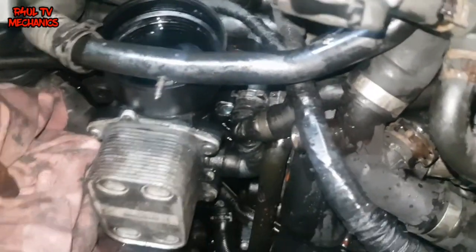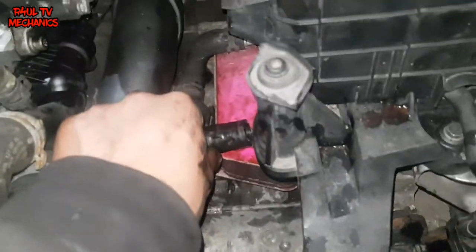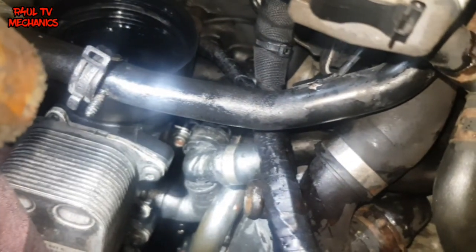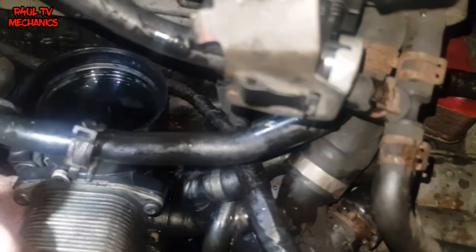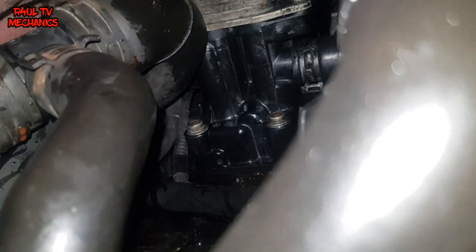There we have it - we've got the new one back in there. Oil cooler's back on, oil filter housing's back on, the oil cooler housing's back on. I've put that pipe on onto the bottom one - feed it through there and it's going to go on to there. I'm going to put the other pipe on - everything in reverse order. I've got that bolt back on there - the multi-spline. Top one is back on, that one is back on as well - the two top ones are on. I'm going to send it up, put the bottom two on. Make sure you put them on finger tight first, send it up, put the bottom two on, tighten them up, then come back and tighten the top two.